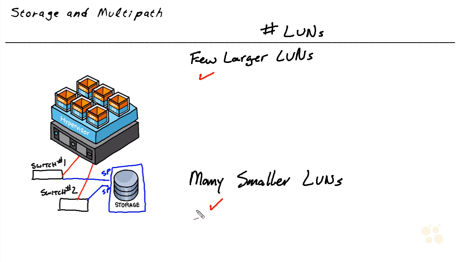Now, regarding the other side of using many smaller LUNs compared to a few larger LUNs, there are some benefits here as well. The benefit of many smaller LUNs is we're going to have less wasted storage space. Because we have smaller LUNs, we could categorize that storage on a more granular basis. For example, on some of those LUNs, we might implement RAID for fault tolerance, while other LUNs we could set up without fault tolerance based on the needs of the VMs that are going to be using that storage. Also, with many smaller LUNs, we have more granularity with things like disk shares and multipathing policies to a specific LUN. And also with multiple smaller LUNs, we're going to have better performance. That's because there's going to be less contention on average for a single LUN compared to if we had just a few larger LUNs that everyone was using.